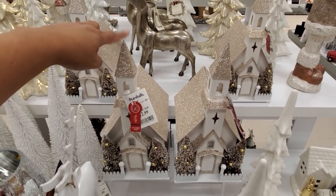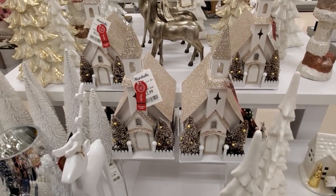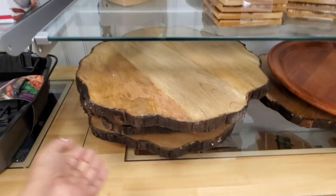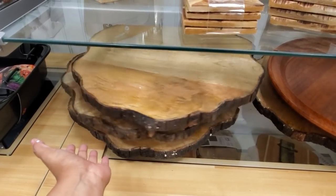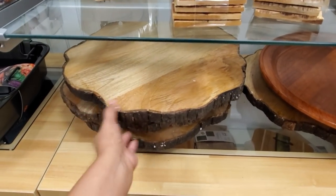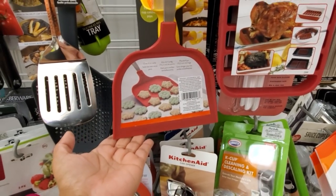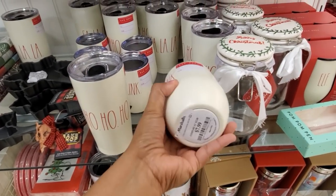We even have the chapel for $13. And the reindeer is $13 — they're like that card paper; I wouldn't know how to store it. I feel like it could get wrecked by storing it. They're really nice though. And only $10 for the mini deer. And they got a Gnomey guy right there. I know this has nothing to do with Christmas, but look at this Lazy Susan for only $29 — you could use it for candles. I love that. Ray Dunn Ho Ho Ho for only $12, and we have the drink tumbler for $8.